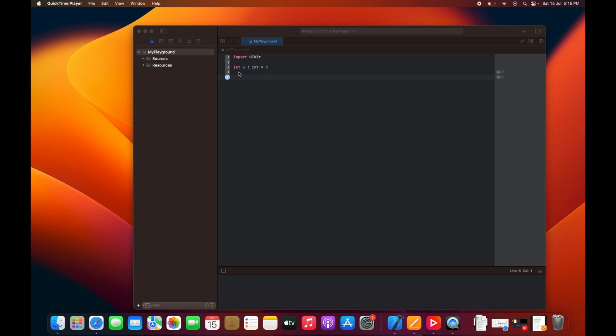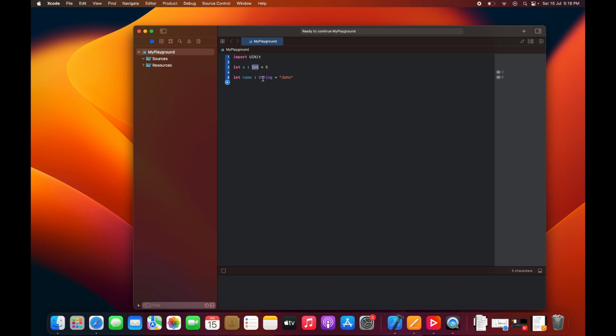Here I have declared an integer a, that is 5. Let me create another variable with the string data type. Here the first variable is integer type, and here it takes the data type as string.